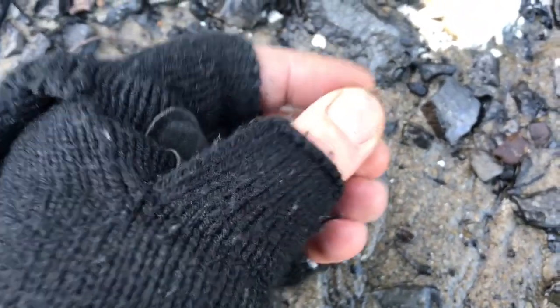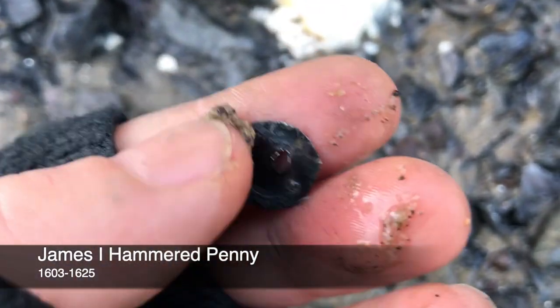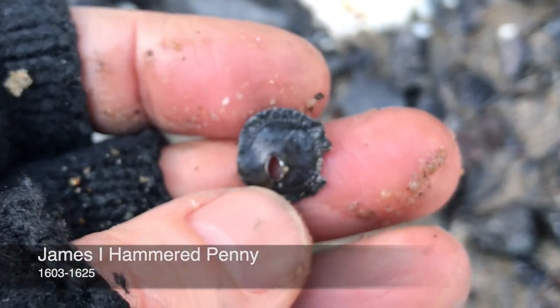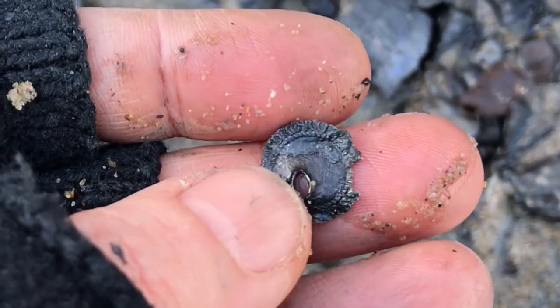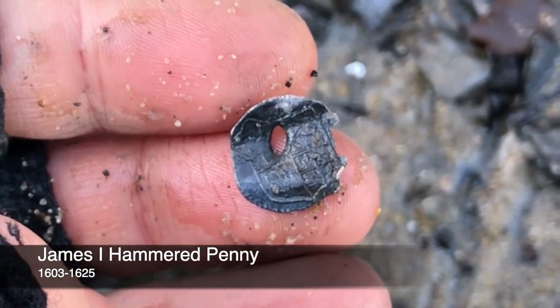This is an exciting find. That's a little hammered coin and it's pierced. For some reason, I wonder if someone was going to wear it. I'm not sure, but I'll look at that when I get home. I'll look in my coin book and see what that is, but that is a lovely little hammered coin. I'm really pleased with that.